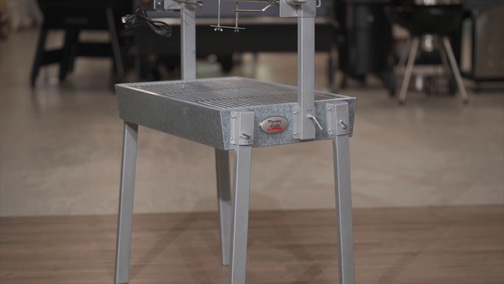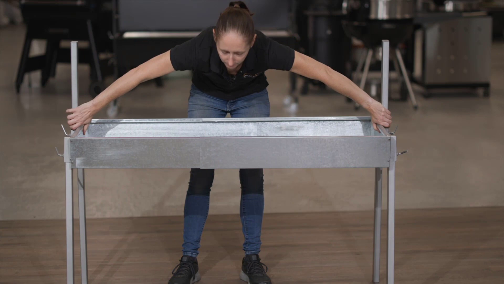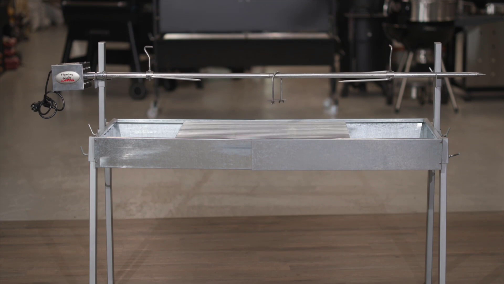The most versatile function of the Extendable Spit Roaster is that it's adjustable in length, meaning you can either use it to cook a couple of chickens or roasts or extend it out to fit a whole lamb or pig.